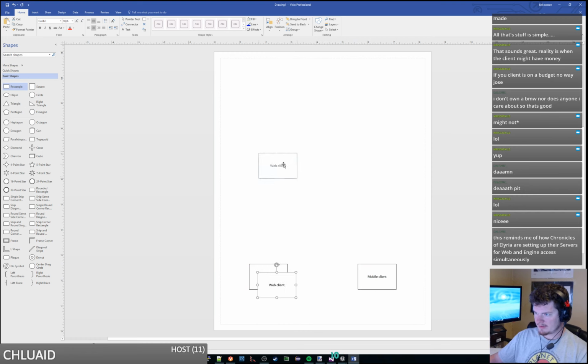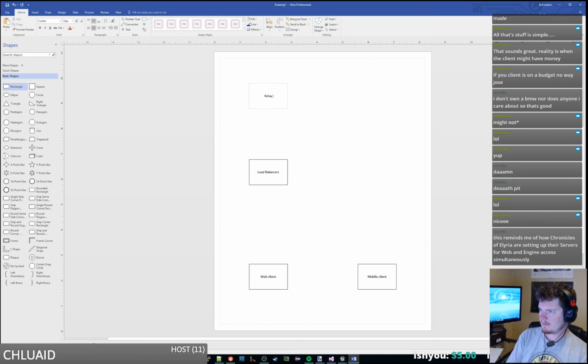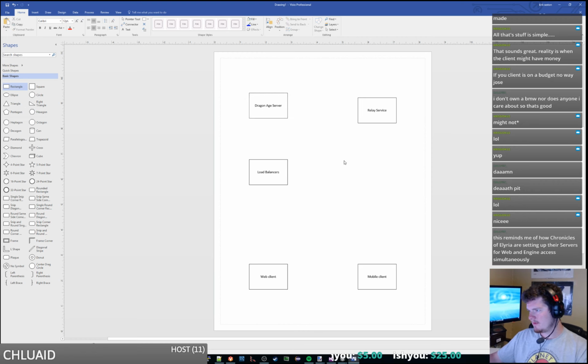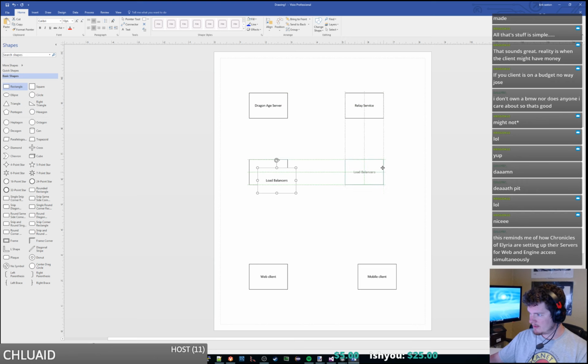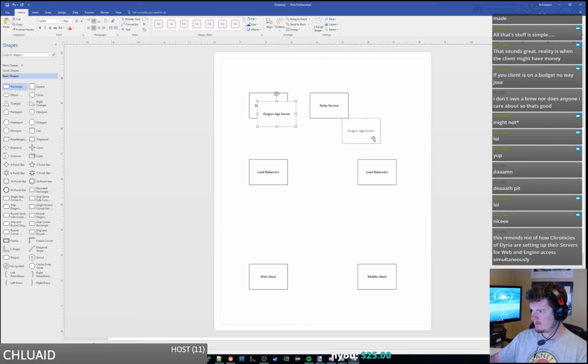So kind of how the architecture looked is, it kind of looks something like this, where the mobile clients would connect to a separate endpoint entirely.